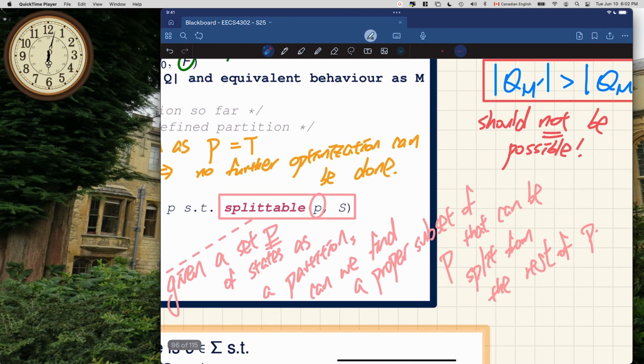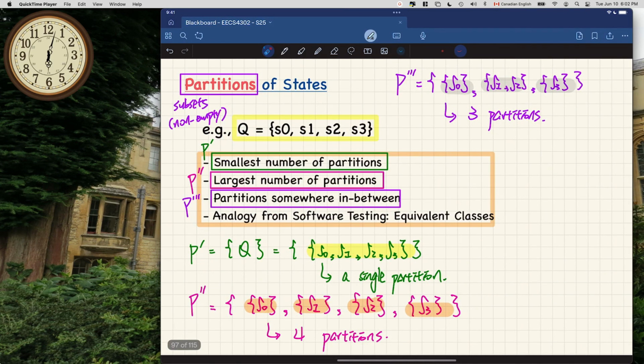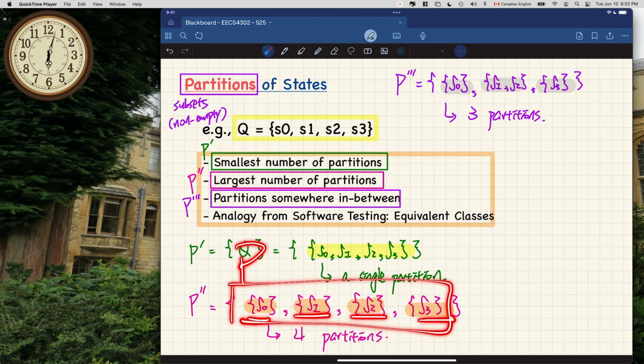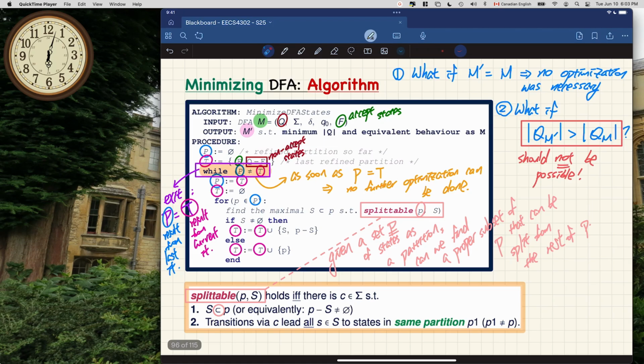Think about, for example, let's say p here, the capital P, could be this one here. And then we have to go over each one of the partitions to see if we can further partition them. If we cannot, then this should be the final partition we should really adopt. Okay, so that's something you want to notice as well. So this algorithm here is really a nested loop. We've got two loops basically. We've got the outer while loop, and also the inner for loop.